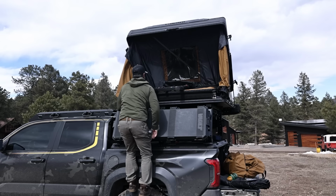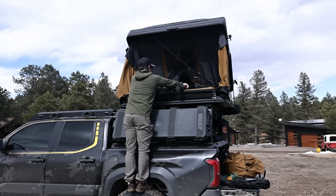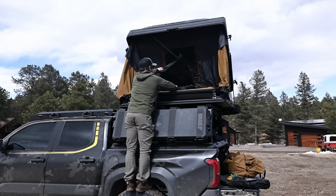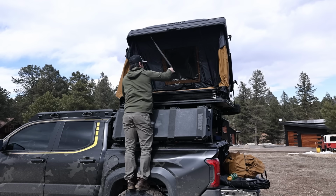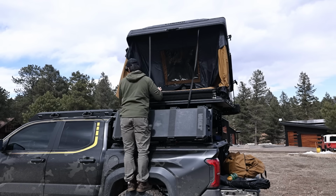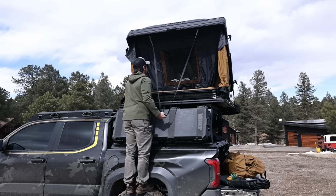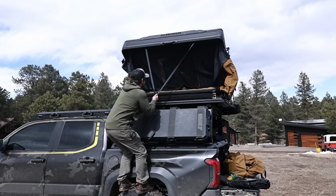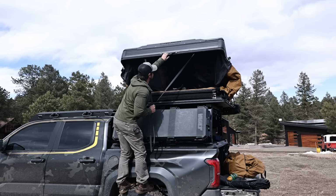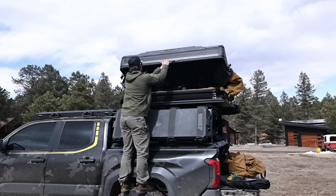For me, I'll hop up on this. Push it in the rest of the way. Use the ladder cover. Pull the handle out. Actually forgot about that little elastic cord for the closure, but you don't really need it. And then you just start pulling it closed. And there's a nice little handle here. So you can throw that in.